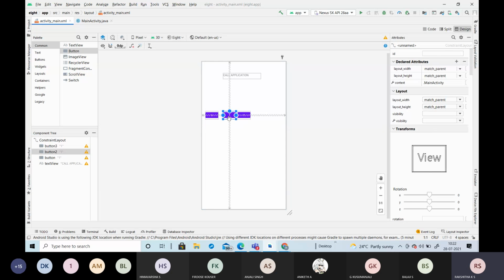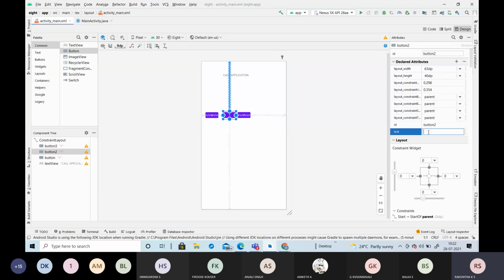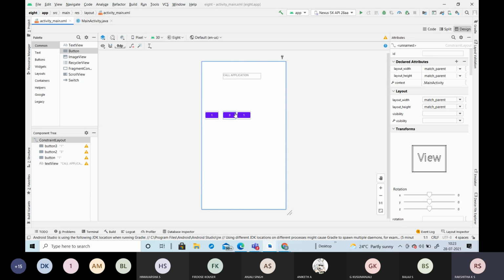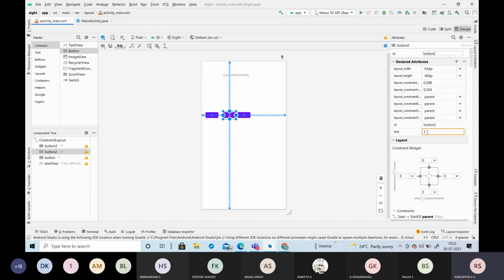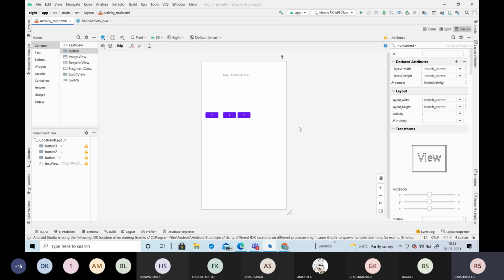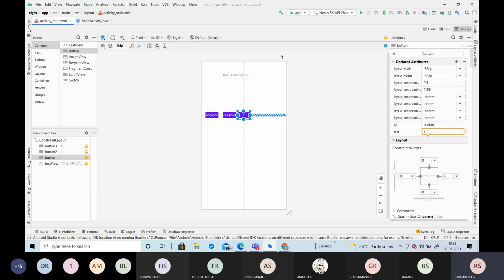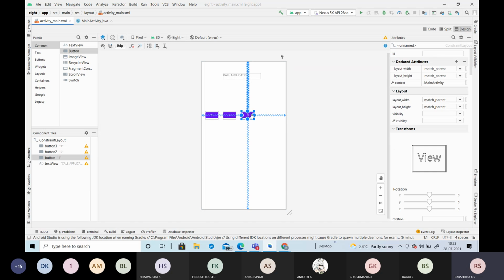Then I'll change the number to 2, and again click on this third button. It should be 2, right? Next, again click on this. Just scroll it.